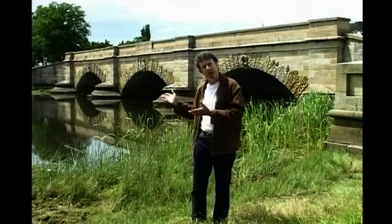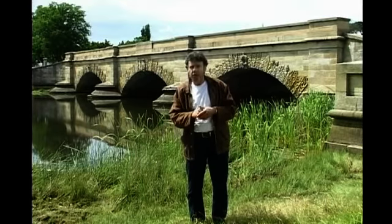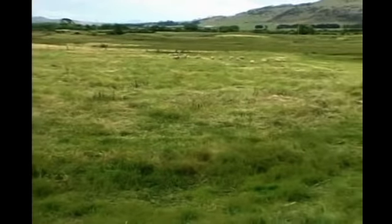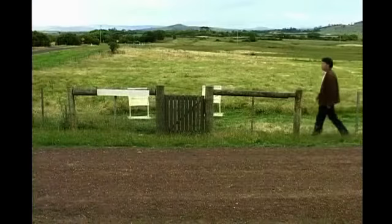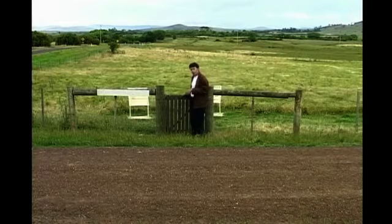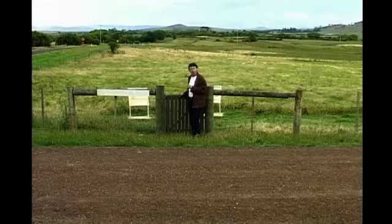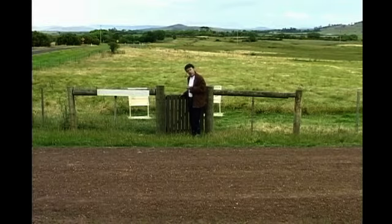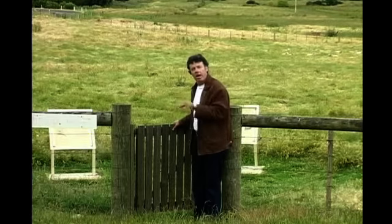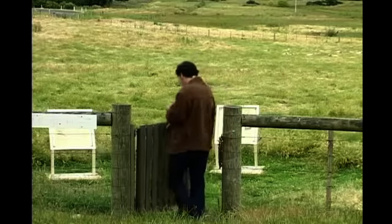But that's a story about convict men. What about the women who came to Ross? What did they do and where did they live? Now, the convict women who came to Ross actually stayed here in this very prison, and the prison was called a female factory. What prison, I can hear you asking? The prison is buried. It's buried in this paddock, and we're going to try and find some of the clues to see what it can tell us about their lifestyle.